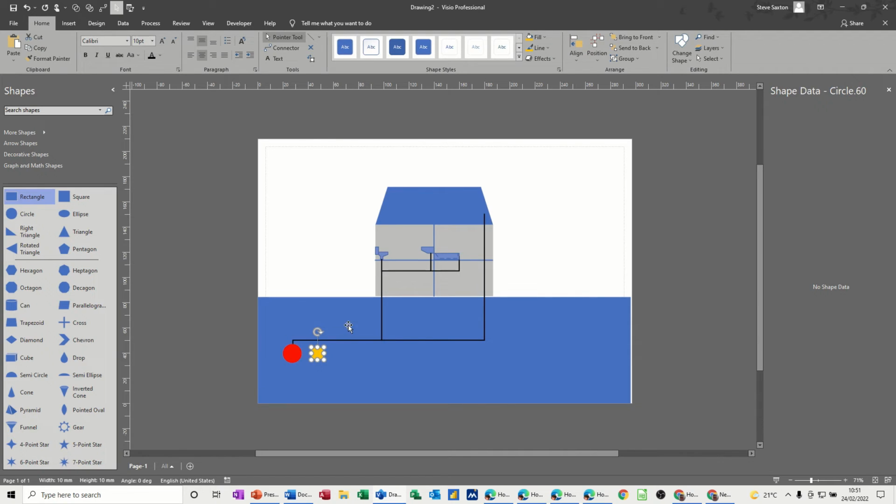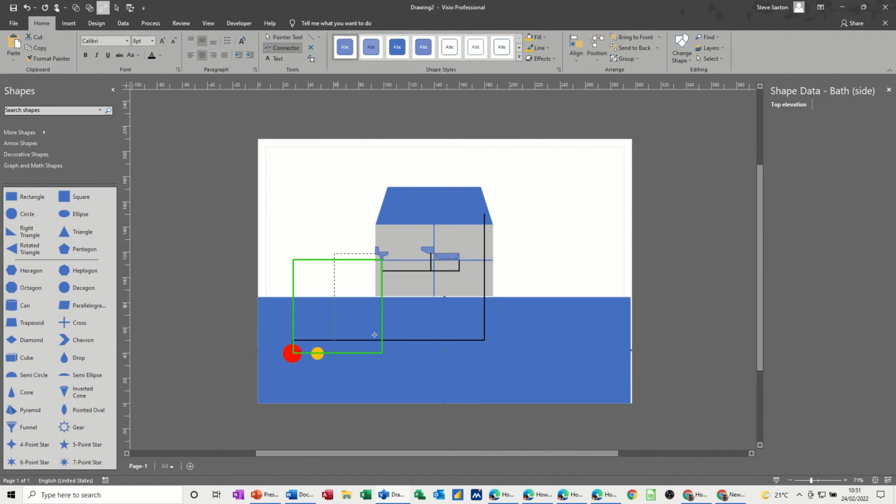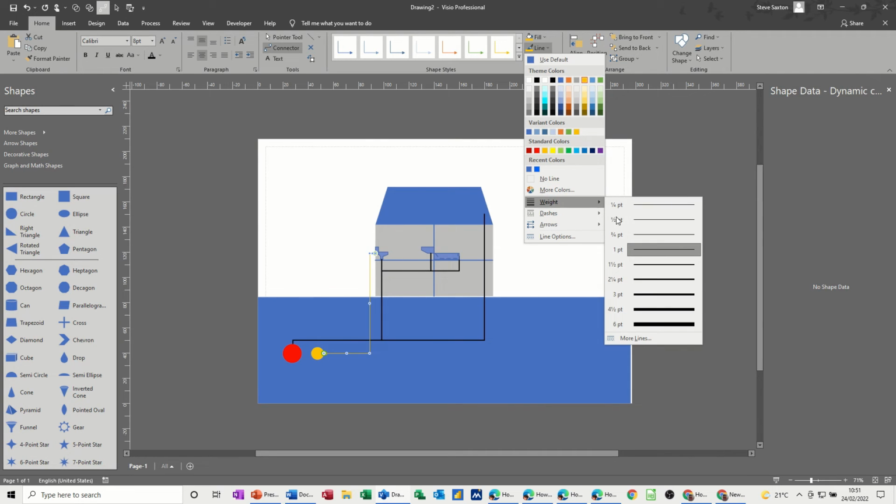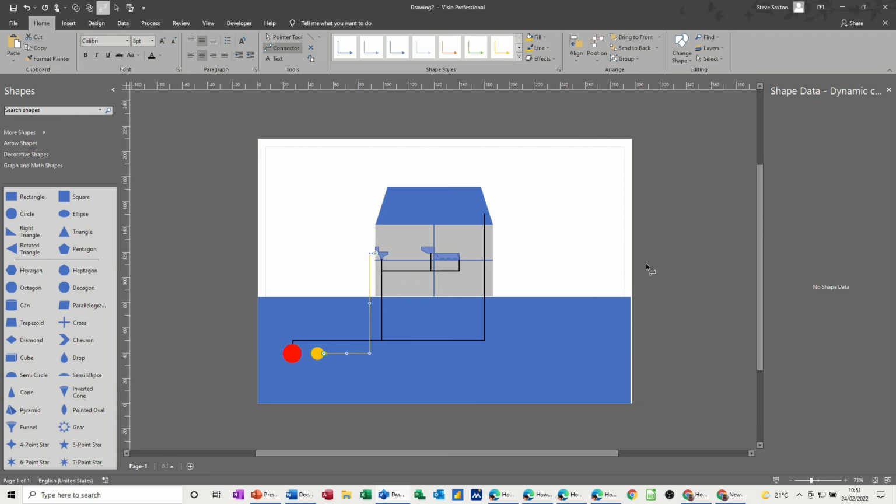So again, I'm going to use the line tool, and these shapes have all got connection points on them when you move towards them anyhow with a line. Now you could, if you use a connector tool, you see all these little connection points I've got here. So I could use a connector tool and go into, let's go into the side of that. It's coming straight down the side, and colour the line yellow and do the thickness. But the problem with this is then you are messing about with these connections, so I'll pull that across a little bit so it comes straight down.